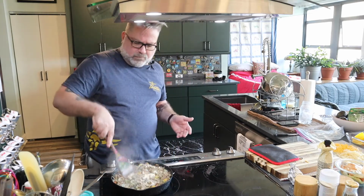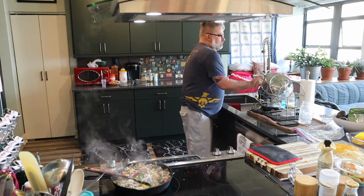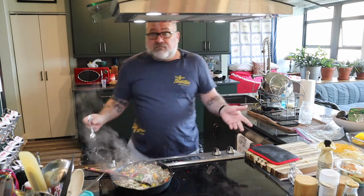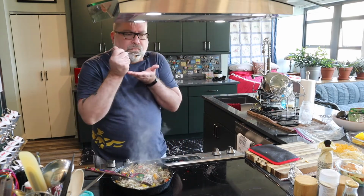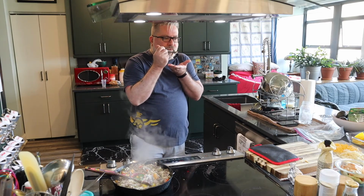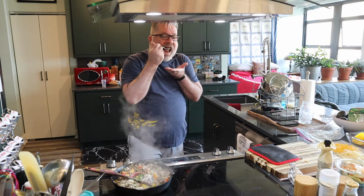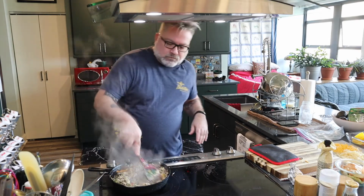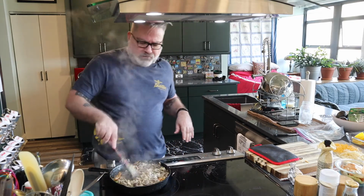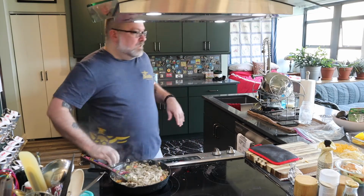Gonna reduce my heat. And we're gonna give it a final test for seasoning. I'm not gonna touch it. It's perfect. Turn the heat off.